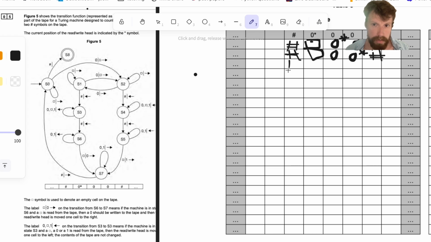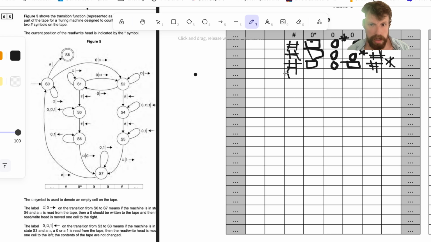You go hashtag, and then we're going to have a look. Now we're on a 0, so we're going to go back to state 2, and as you can see, that gets changed to a square. So we're going to put a square, an empty space, 0. That now changes to an empty space because that's on that side over there. And then this is going to move over here to a hashtag. We're now back at state 2.